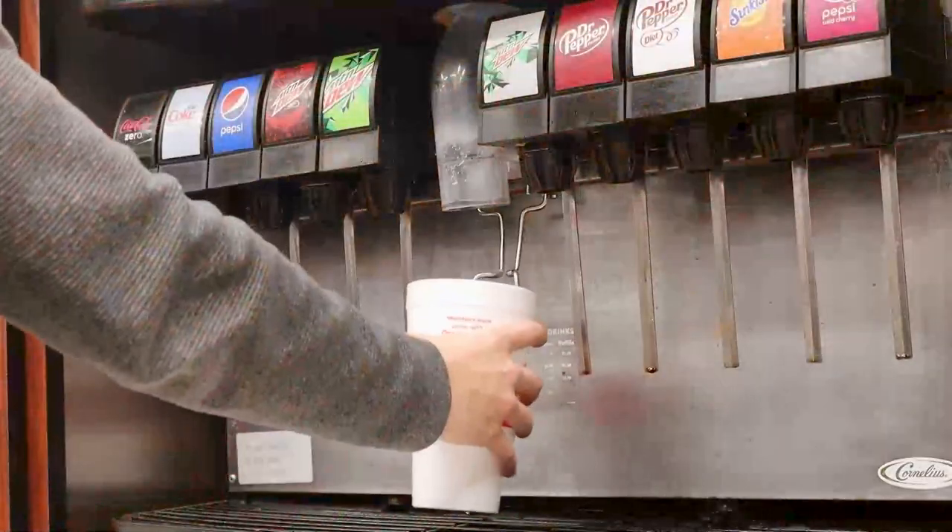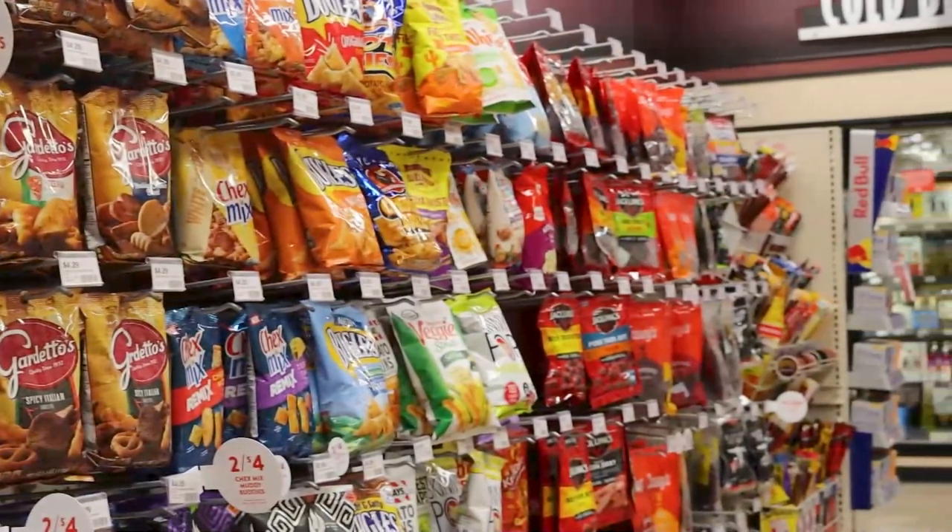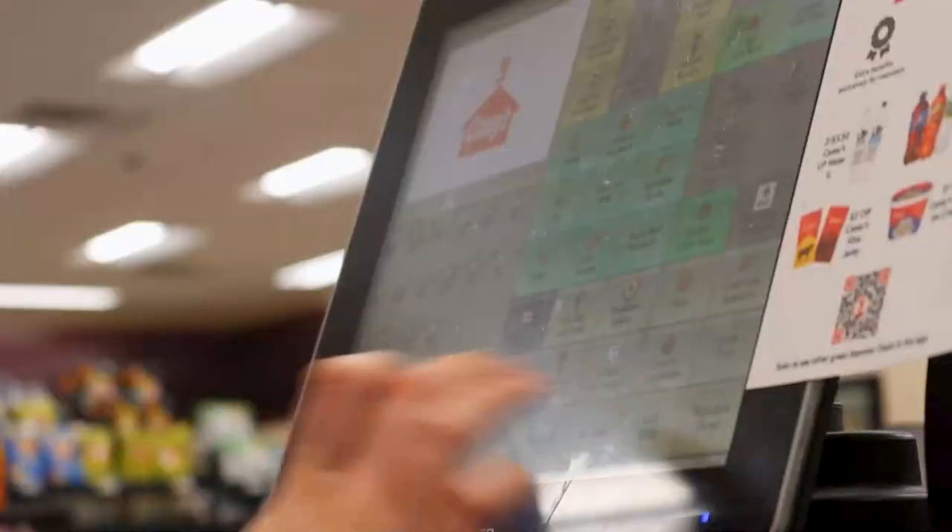We all should be open to learning new things. For example, when you think of gas station employees, what comes to mind? Some overweight guy in a greasy shirt and a baseball cap? Not so with my friend Haven Schroeder. She works at a gas station to pay her way through college, and I don't think she owns a single baseball cap. Butler student Haven Schroeder has first-hand insight on how working at a gas station makes her feel.